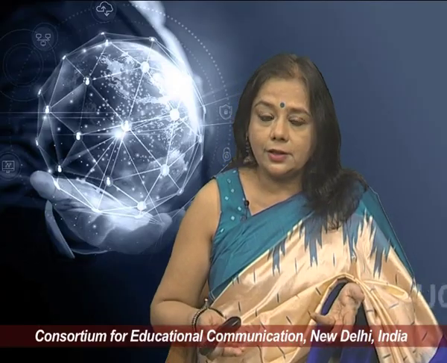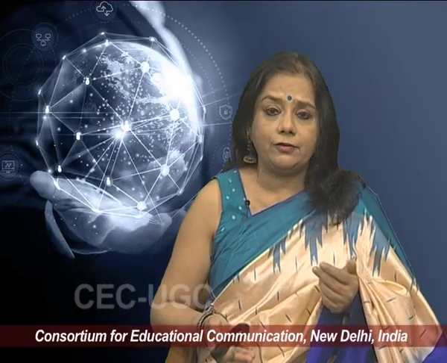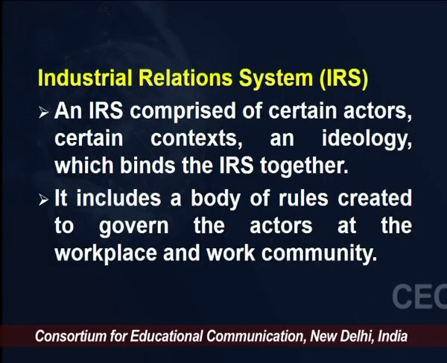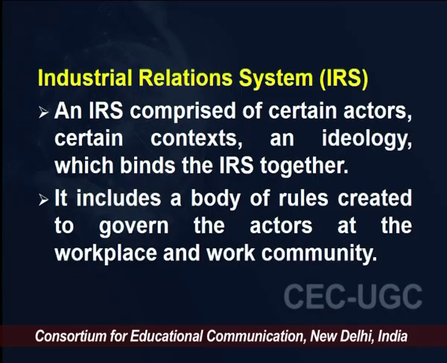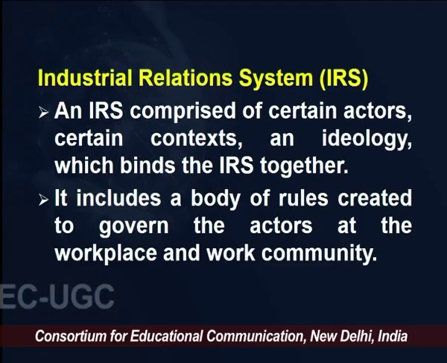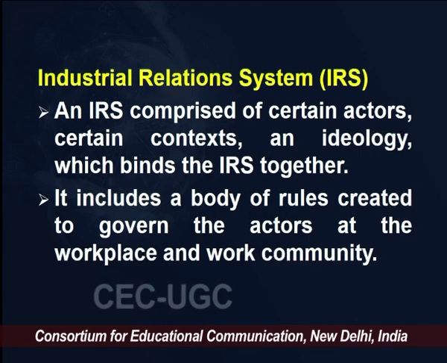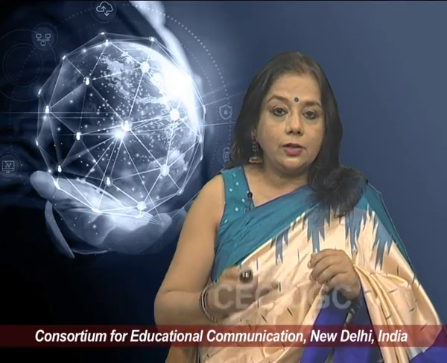Now, the industrial relation system comprised of certain actors, that is the employers, employees, the government, their unions of employers and employees; certain context, that is the type of industry in which it will be applicable; and ideology, the ideology of different actors. All these bind the IRS together. It also includes a body of rules created by the government to govern the actors at the workplace and work community. So, this is the whole model for understanding the industrial relation system.